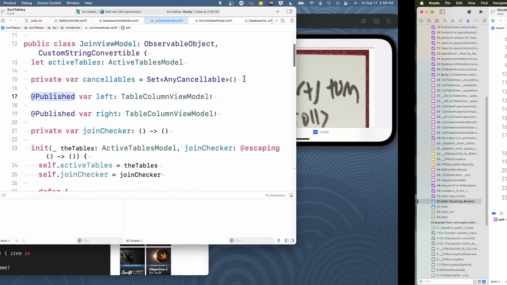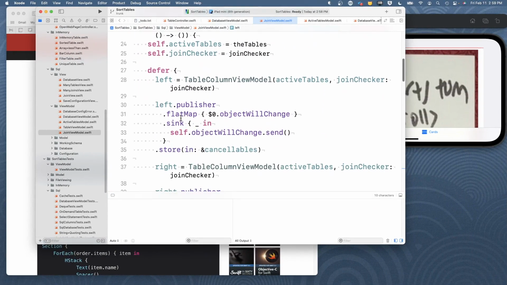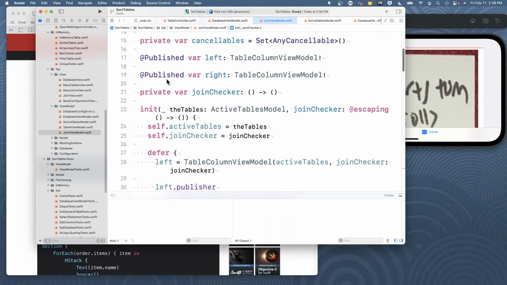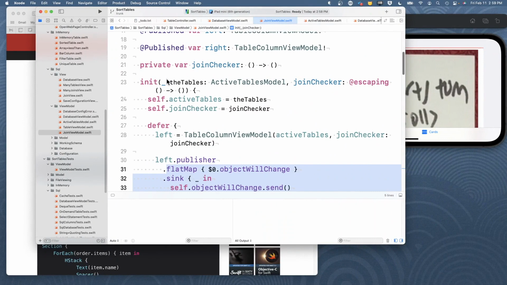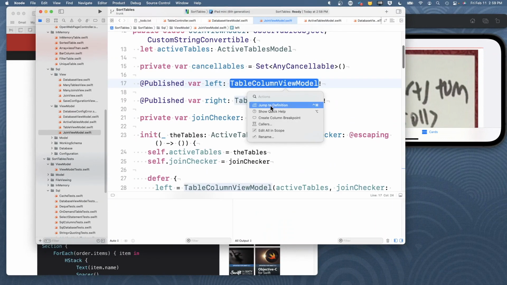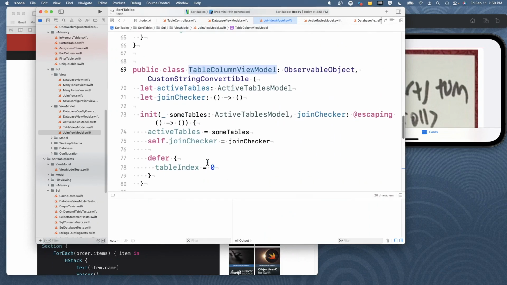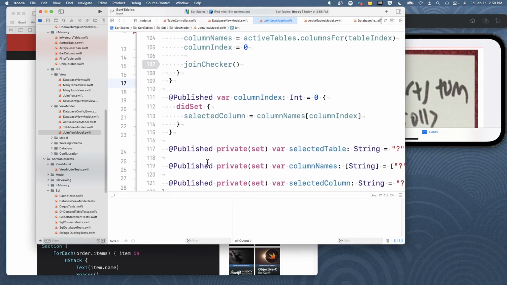Okay. My cards need to be published, and then when somebody tries to change it, I need to do this mess. Okay. Publisher is left out publisher. Well, he's a table column view model. I don't know if I'm quite getting down to the bottom of things.